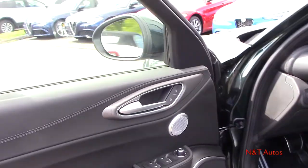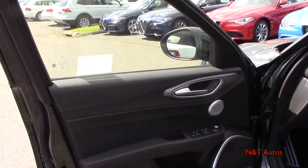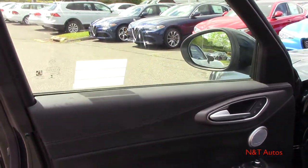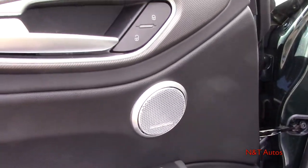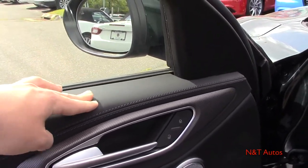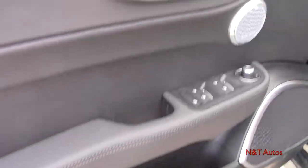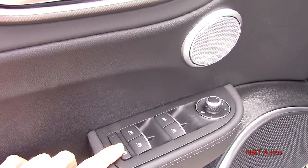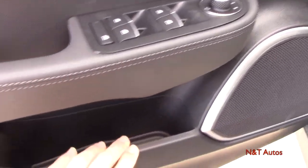As far as the interior goes, we have four different color choices. Of course we have the full black extended leather interior on this one — you can choose between black, saddle, red, or ivory, which is pretty cool. You can also choose between two different speaker systems: this 14-speaker Harman Kardon setup or the standard 8-speaker setup. As far as the door panel goes, you have the extended leather even on the tops of the door sills, continuing down to the door rest, with soft-touch plastic below. We also have trim, a door handle, lock/unlock, window lockout, window controls, mirror controls, and two speakers on the door along with a small storage cubby.